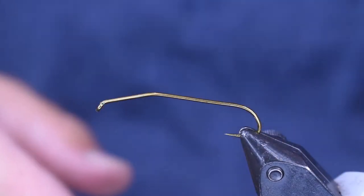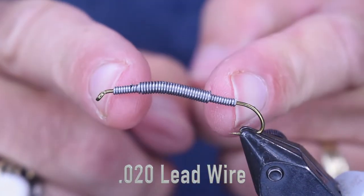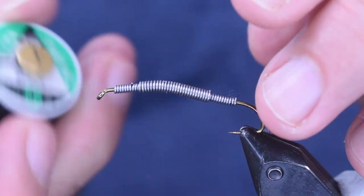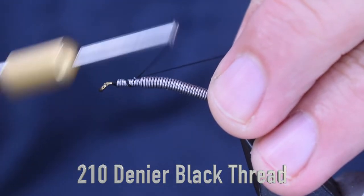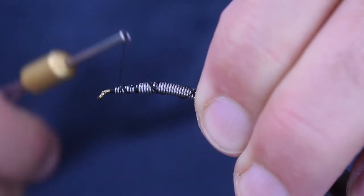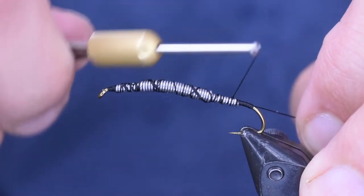The next thing I'm going to do is take some .020 lead. I did one up real quick so I don't have to spend a lot of time wrapping here. I'm going to put two layers on — going from here to here on the first layer, and then a smaller layer on top. This is the build-up body. Next thing I'm going to use is .210 black thread, because it covers more and it's going to cover that lead up. With a lot fewer wraps, I can cover more surface area and tie this into position. So I'm just going to wrap this all over here and tighten up those wraps.